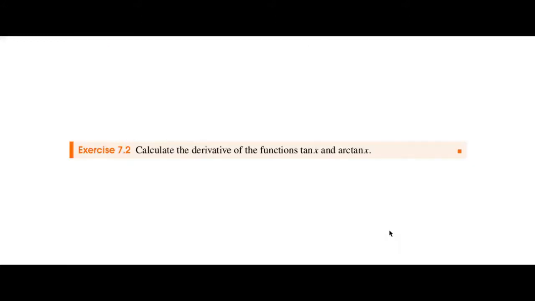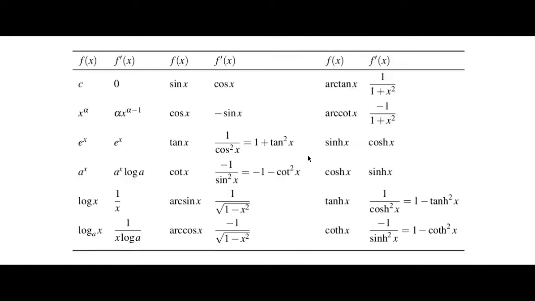Now, using the same technique, you can compute the derivative of the tangent and the arctangent. For the tangent, you need the derivative of the quotient, and for the arctangent, once you have the derivative of the tangent. Finally, this is a table of the derivatives that you need to know.